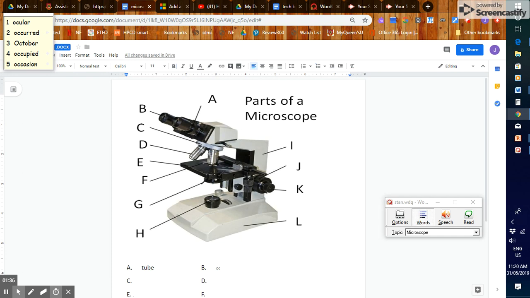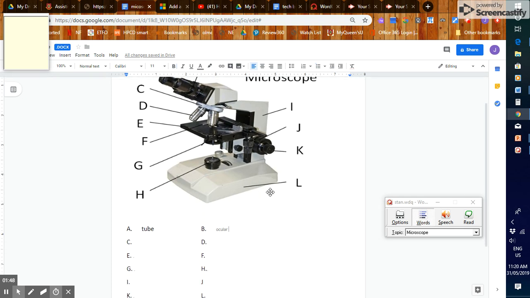it's the ocular. So there, look, number one, and I can actually just use the hotkey and press the number one, and it'll put the word in there, ocular. Now, I'm trying to look around for some of the ones. Maybe I know what C is. I'm going to go down and I'm going to take a guess, but I think it's the nose. Oh, the nose piece. I'm going to go with that one. So I'm going to pick the nose piece for this one.